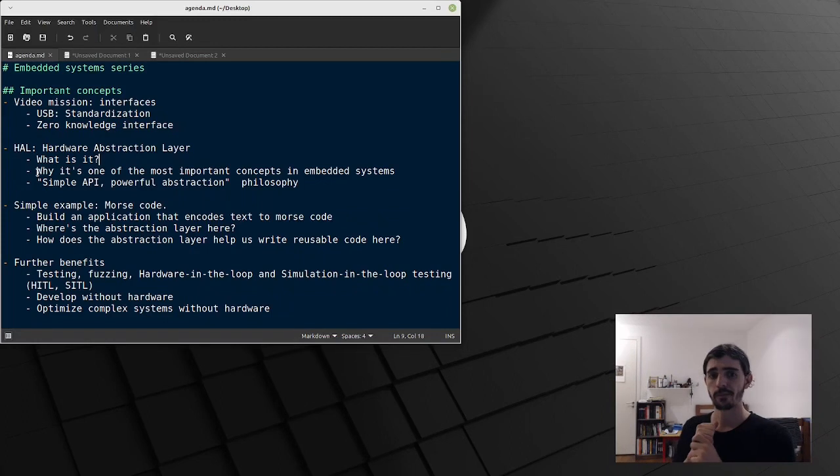I've left a note here: simple API, powerful abstraction. What does this philosophy mean? When I was talking about USB, I mentioned this idea of standardization, having a standard which governs everyone interacting within the USB spec.